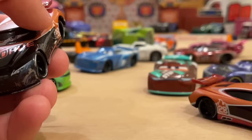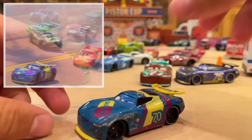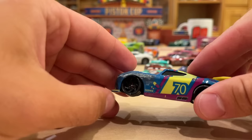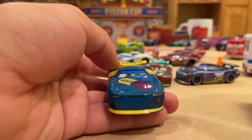Okie dokie. Moving right along. Let's go toward the back there with Richie Gunzit. Now, Richie seems to be our first one that is completely undrivable. Richie needs to be towed. He needs Tow Cap, who is currently occupied with Steve Slick LaPage right now. He needs help because this front left tire ain't going nowhere. As you can see, I can't do anything to get this thing to roll. It is wedged up into his wheel well. Somebody gave it a big boy smack.